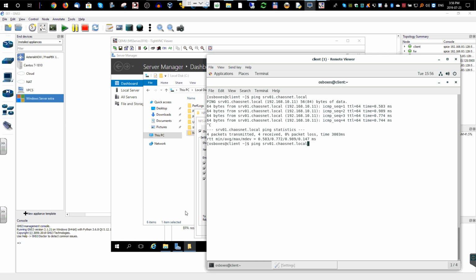Let's try the server 03 now. Okay, it knows about it, but it's still not pingable. Let's try with the fully qualified domain name.